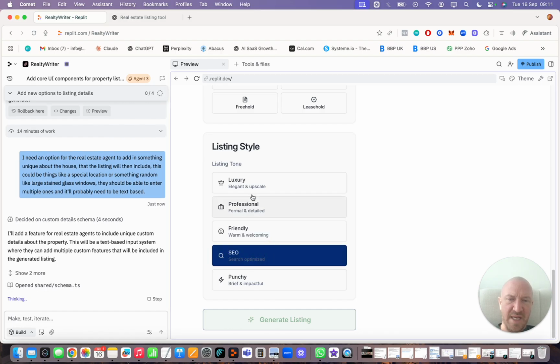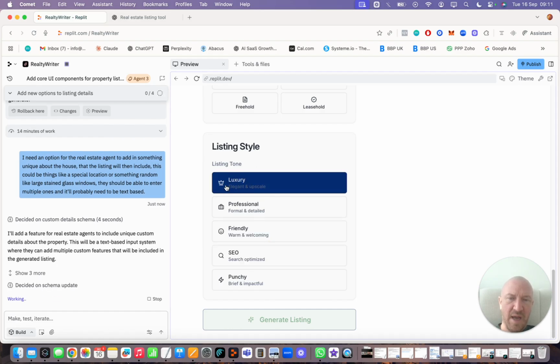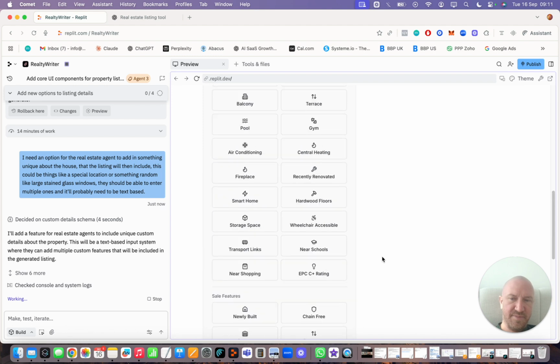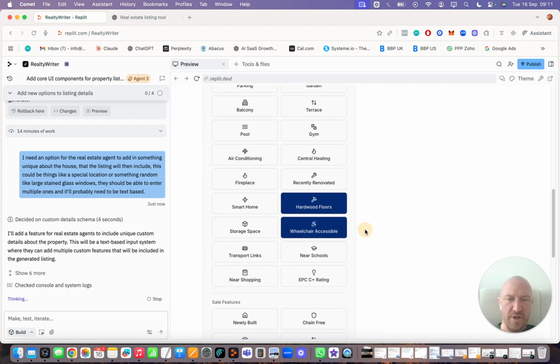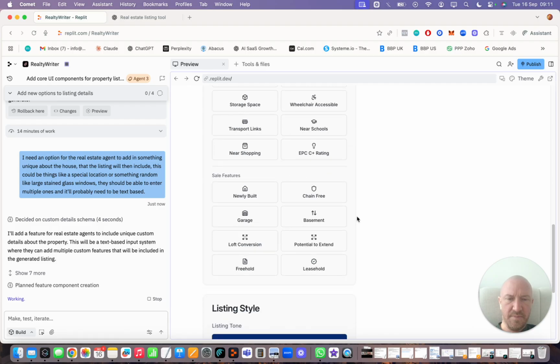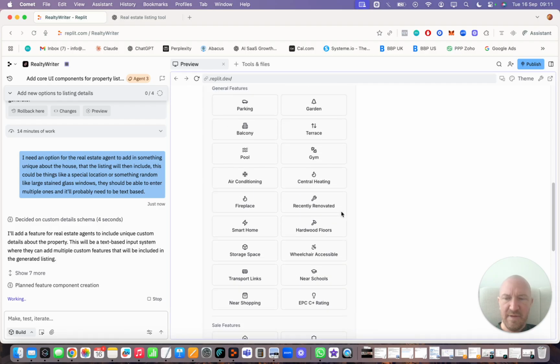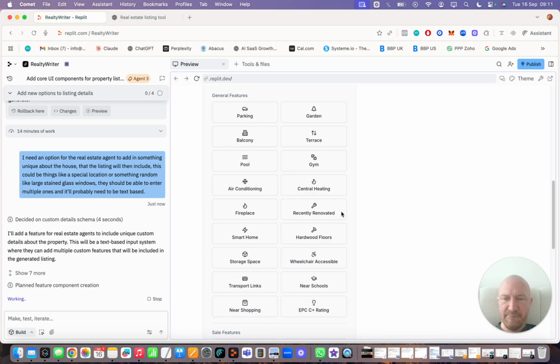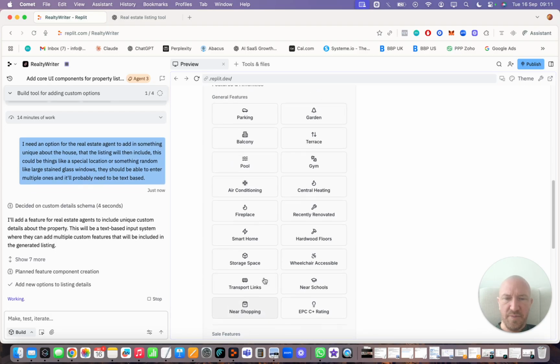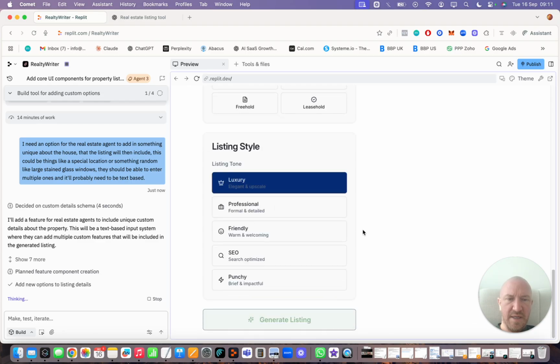So I would just say, when the listing style buttons are selected, the sub headline of the button is too dark against the background of the button. Make it lighter, and it will do it. And this is what you do. You go through. Okay. Near shopping. Okay, so we're getting there.